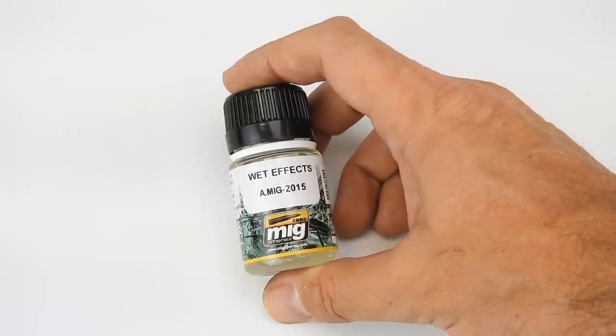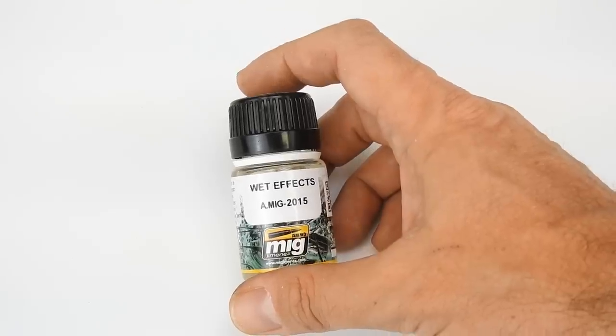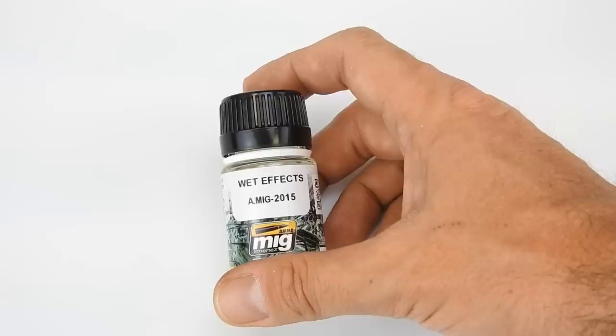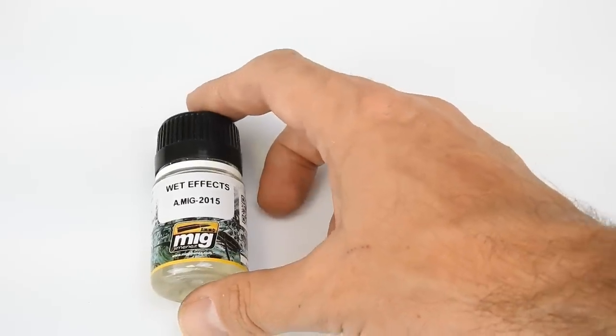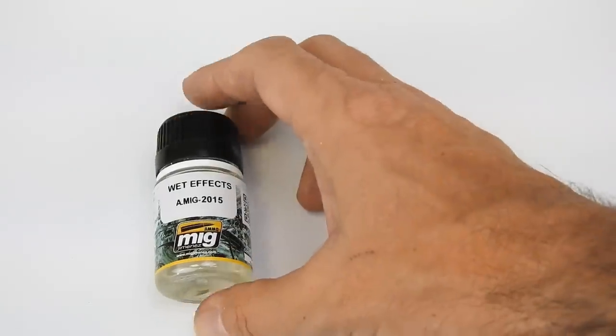Okay, to make the wet effects, of course, you need the wet effect product. It is reference number 2015. And this is an enamel product, but it's not a varnish. This means that you cannot use this product to apply a coat of varnish on your vehicles or to do any other thing. It's only to make the wet effects.